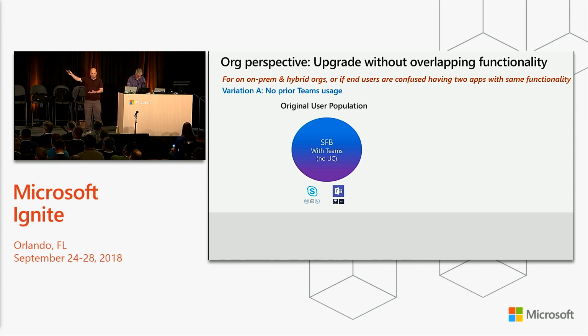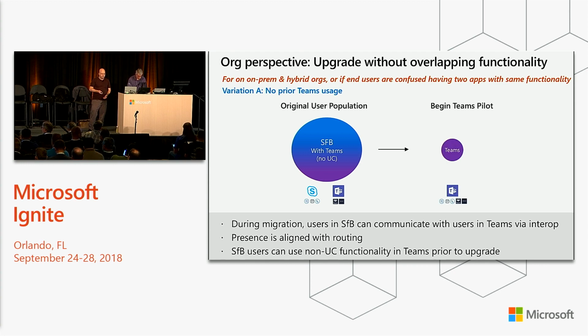And so now we got a little bit of that purple coming in, and you recognize the icons from before. So we haven't changed anything about how they do Skype and any of their UC, but they can start using channels, they can start exploring. Next thing you do is you create a Teams-only pilot. This is over on the right side. The people here are Teams-only users. No matter who sends them a message or who gives them a call, whether it's from someone in the big circle on the left, or someone from outside the organization, they're going to always get it in Teams, and they'll have the full functionality of Teams.